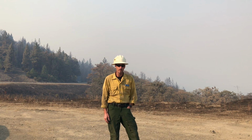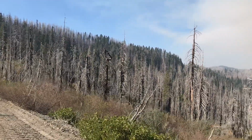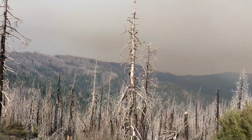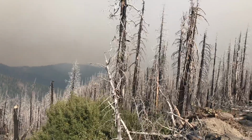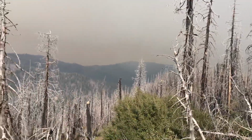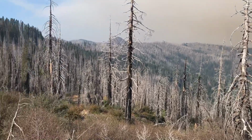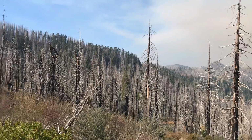The challenge in that area is terrain, and then the amount of snags. The way the fire burned through in the Lassick fire, it had a complete, what we would call a stand elimination or a stand replacement fire, where the mortality of trees was over 90% through that fire area. So everything left standing is a dead snag and risks falling under wind and additional fire conditions. So making it safe for the firefighters in there and reducing the amount of time that we're physically in there operating is going to be important.